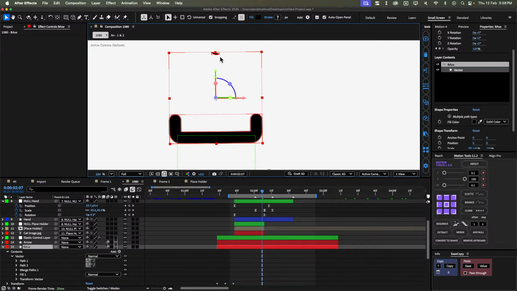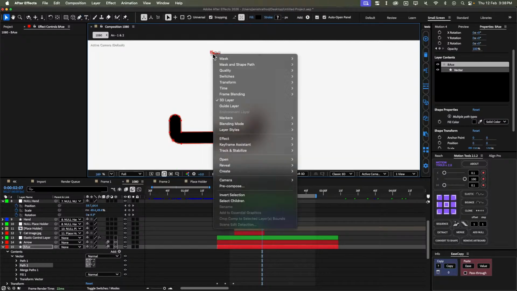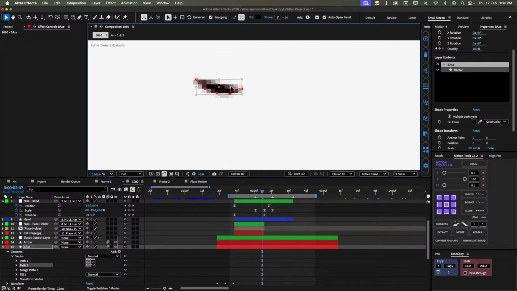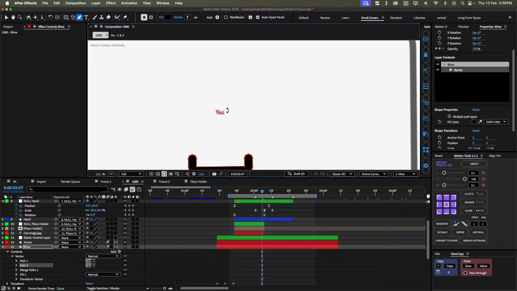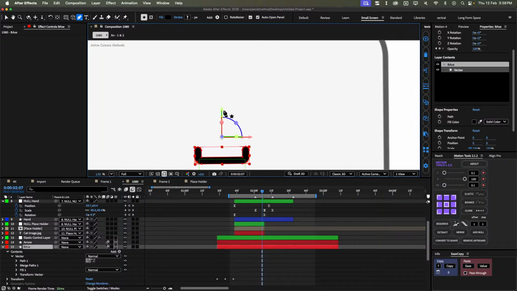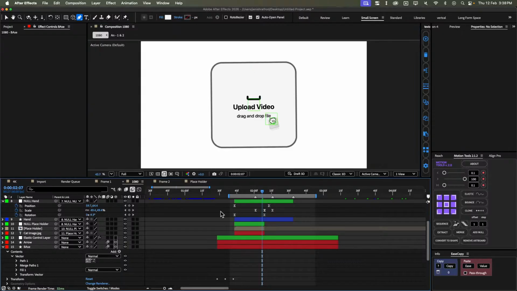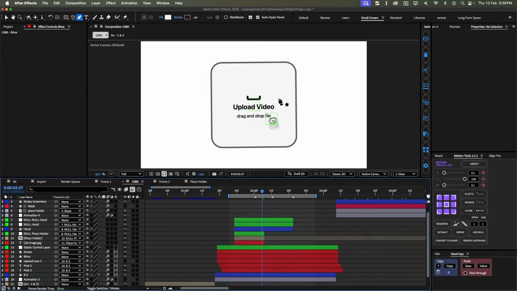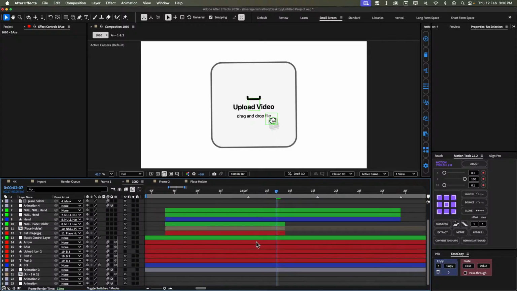Let's double click. Let's zoom a little bit and try to delete them. And yeah, now we have our base separated and arrow separated, on a different layer.